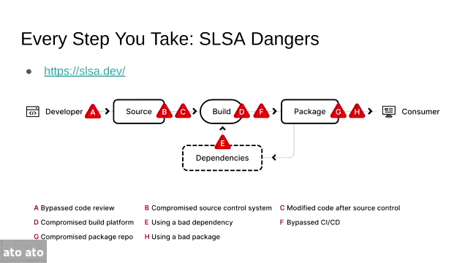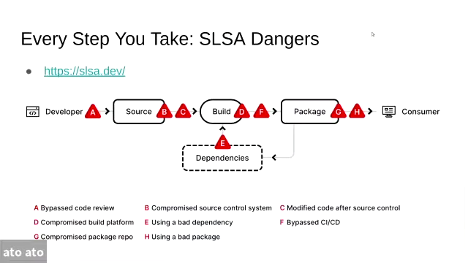On we go then to bypass CI/CD. Well, fine. Let's just package our malicious code and push it straight to our internal repository. We could compromise that repository in and of itself. So the source code's fine, all the provenance all the way through, but if the code at rest before it goes to production is compromised, again, what do we do? And finally, I've been embarrassingly long on this slide, it seems, using a bad package, something that's sort of escaped its way through these things in one way or another.